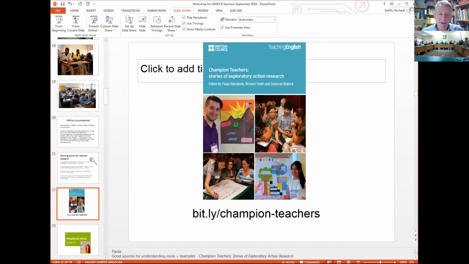And we put them into this book. We tried to write them, or with the teachers, write them in a way that is easy to understand. And we wanted this to be a resource for teachers around the world to see how they could maybe do some exploratory action research themselves.